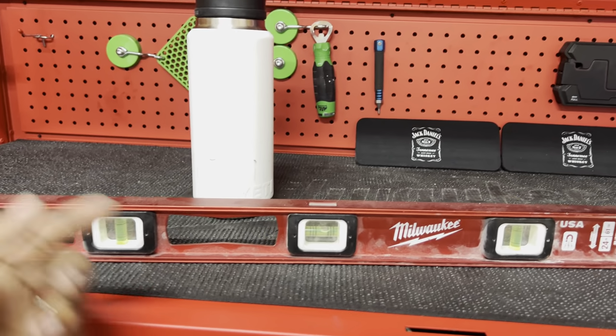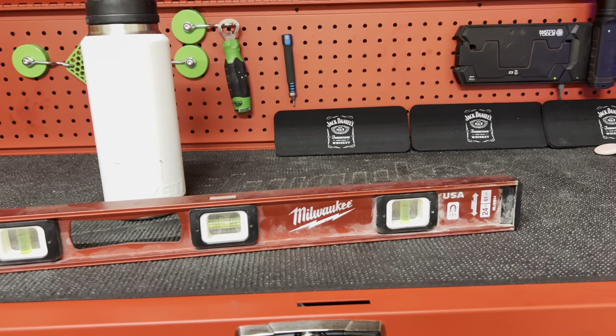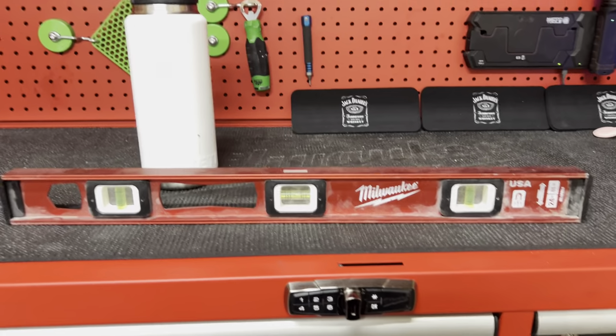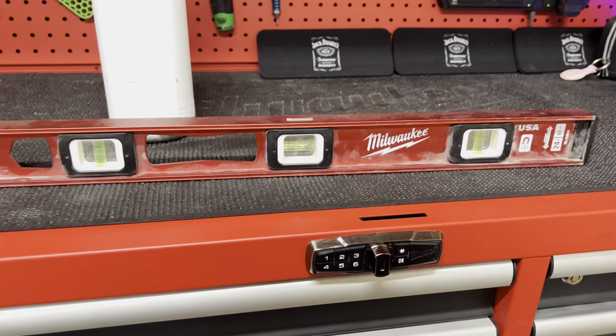Anyways, I've actually only had to use this twice. I was working on a frame. The frame was so bent, I had to put it on the frame to see if it was level or not. Oh, it's called a level, son of a... It's called a level. Anyways, yeah, here's my level.